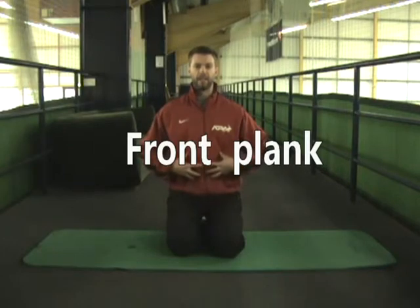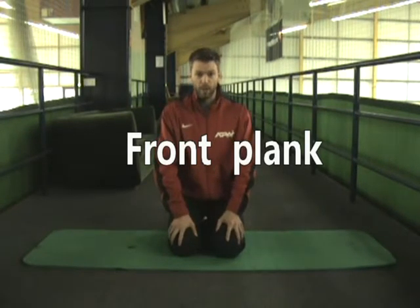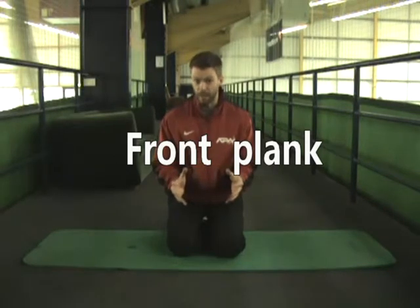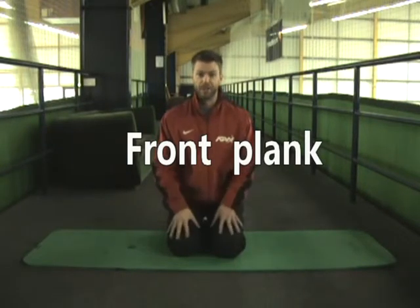So the last exercise that I'm going to show you for the anterior core is going to be the front plank. Now, the front plank is a very common exercise, and you'll see a lot of people who will hold this position for maybe 1, 2, and 3 minutes plus. I'm personally not in favour of holding it for more than about 30 seconds.